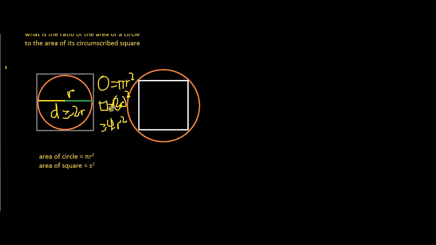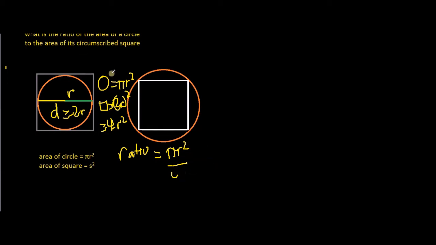So again, put these things over each other and we have the ratio. The ratio is pi r squared over 4r squared, and the r squares cancel out. So again, we end up with pi over 4. Using any arbitrary radius, not just some number that we chose, we still end up with pi over 4. So we know this ratio is always pi over 4, and the answer to this question is pi over 4.